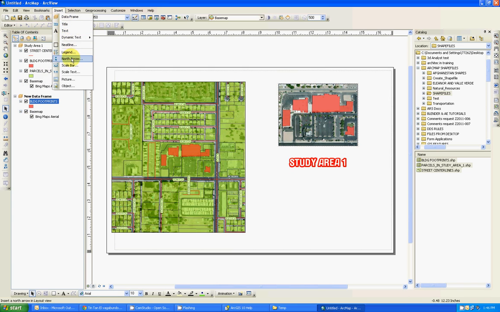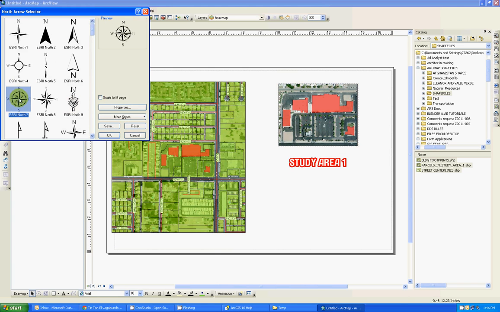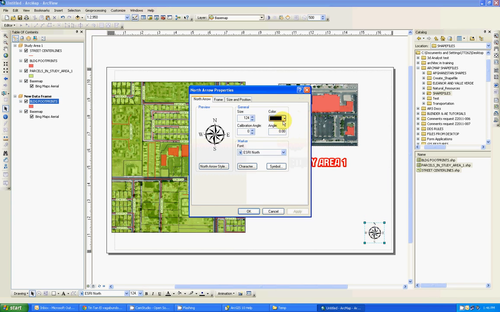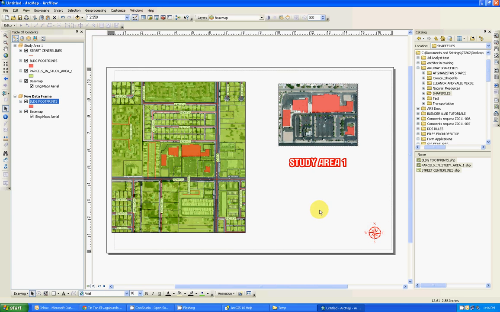Let's pick this one, and sometimes they're really small. You can just drag and resize if you want to. You can place them to the best. You can double click on them and probably change the color, and then apply. Then you can add, for instance, a legend, and that takes a little bit of time if you want to insert a legend. Let me see if it's doing it. I don't know if it's working. Let me try one more time.